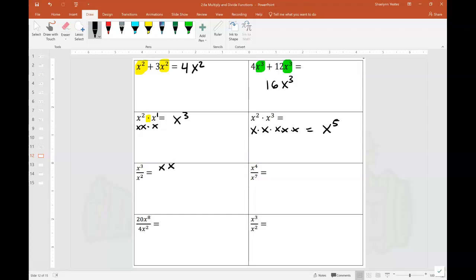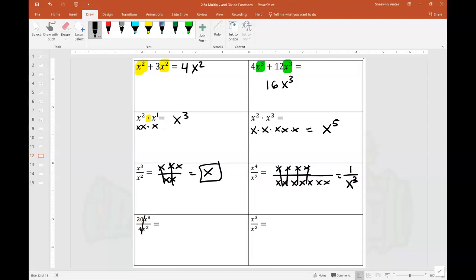So if I have x cubed over x squared, that's 3 x's on top, 2 x's on bottom. That leaves me with a single x on top. You can put it as x over 1 if you really like, but the traditional notation of that is just the number x. Over here we've got x to the fourth, so we have 4 x's on top, and 7 x's on the bottom. 1, 2, 3, 4, 5, 6, 7. So 4 cancel out, and I'm left with 3 on the bottom. So that's just going to be 1 over x cubed. This time the 1 is important to write.